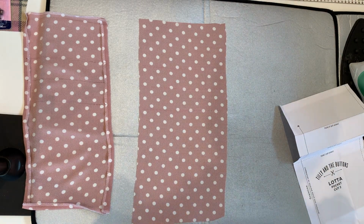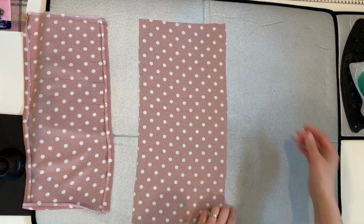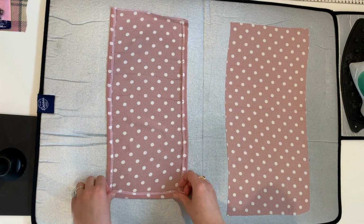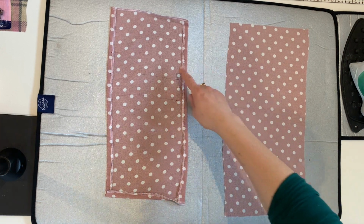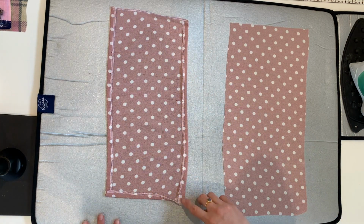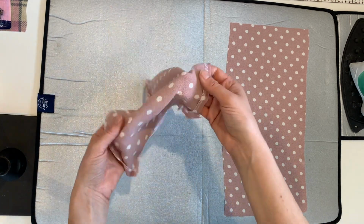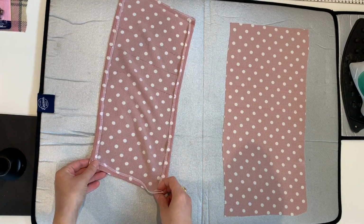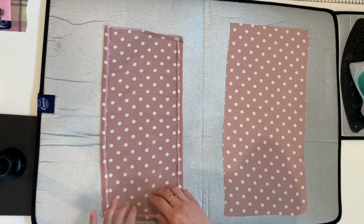Now the next thing that you're asked to do, you can see that I've started on one of my pockets, and I'm going to work on both pockets together because I want them to end up identical. I want both of the pockets to look the same on both sides. So the next thing that you're going to do, and you can see that I've done this on this one, is to go round and just finish the edge. So I've gone round on my overlocker. If you're zigzagging, you can just zigzag stitch. If you're doing this with jersey, you don't really need to finish it because jersey doesn't fray.